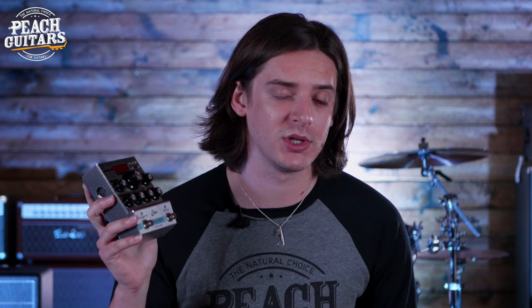One of the clips you're going to hear is literally just plugging this pedal in, turning it on, and I didn't touch a single control. And I managed to get a really nice delay sound. And that is always the killer thing about a pedal or any piece of gear. Can you just plug it in and go? And if the answer is yes, then usually you're going to find that that is something that works for you. Now, obviously, the actual functionality element is very important as well, because you've got to know how to use it once you do want to change things.